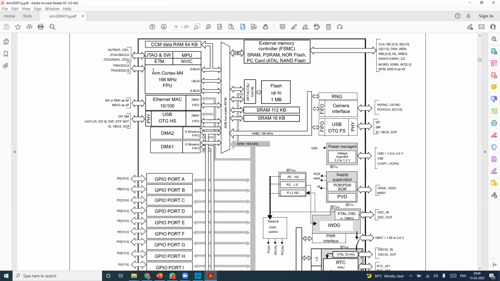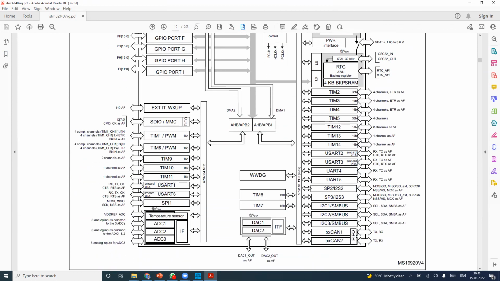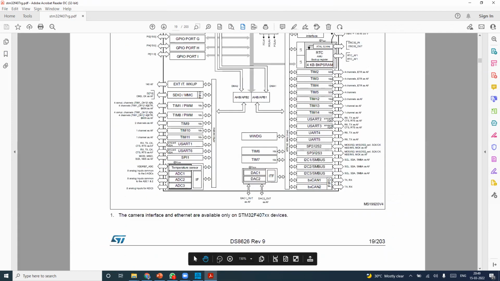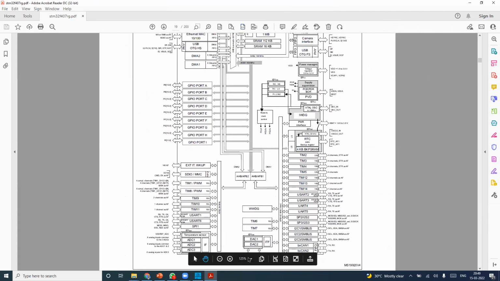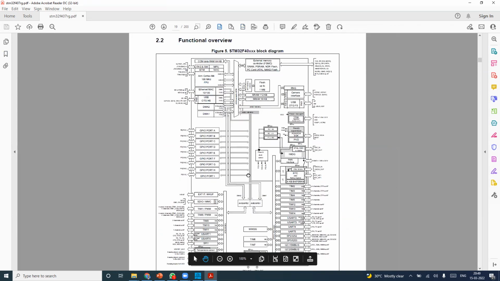See here, what you see in this block is the ARM Cortex M4, 168 megahertz with FPU. This is the CPU which you are discussing. This is the whole chip. The whole chip, what you are seeing now, is so big. I can zoom out a little bit so you will know that. See here, still small. I don't know whether you can see it on mobile. This is so complicated. I'll expand it now.